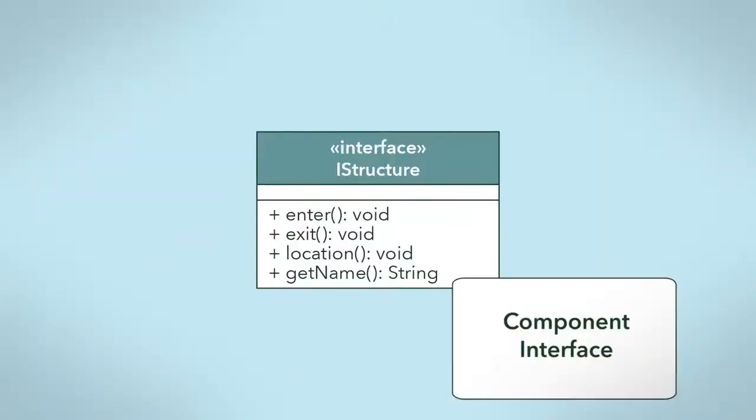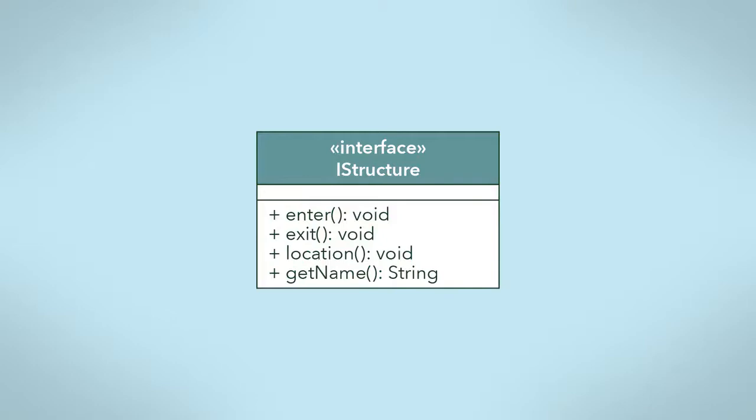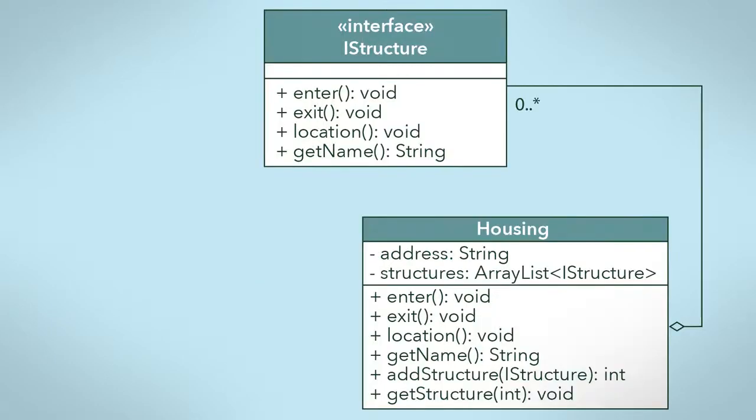Now that we know what the UML class diagram of a composite design pattern looks like, and how to interpret it, let's apply it to an example. We will use the earlier example of how buildings are composed of generic housing structures. This structure is considered the component interface. It can be used to describe a building, a floor, or a room, despite each of these being unique types of objects. The housing class is the composite class. A housing is a type of structure which could also contain other structures.